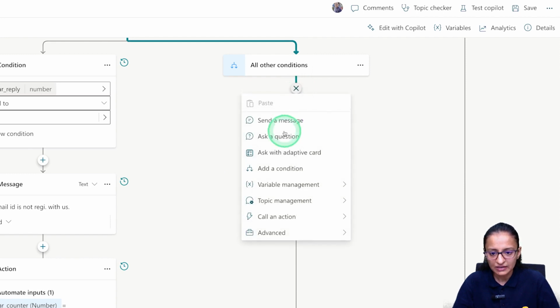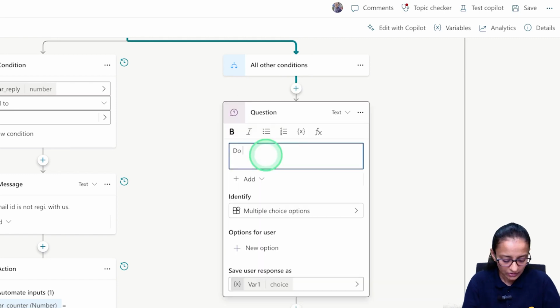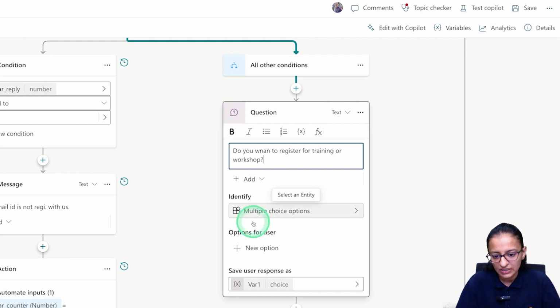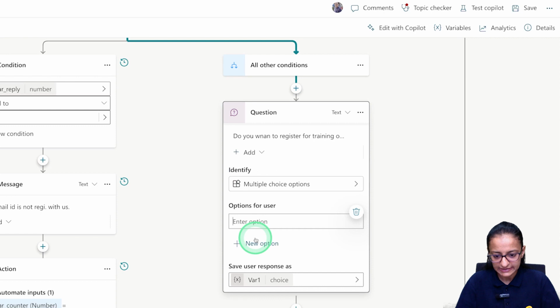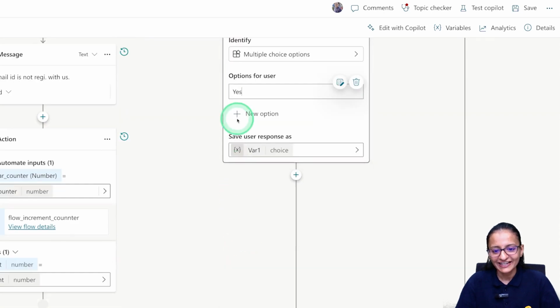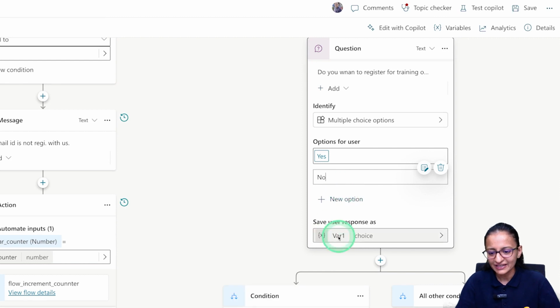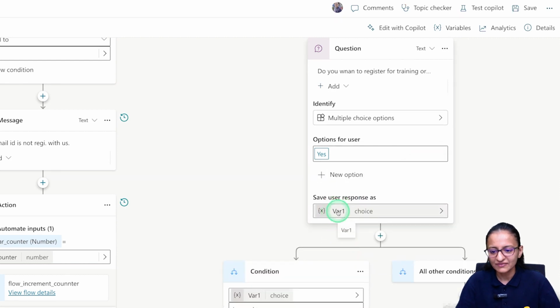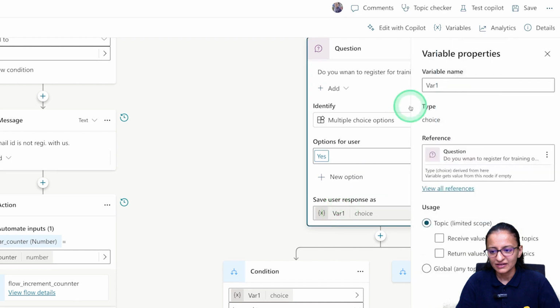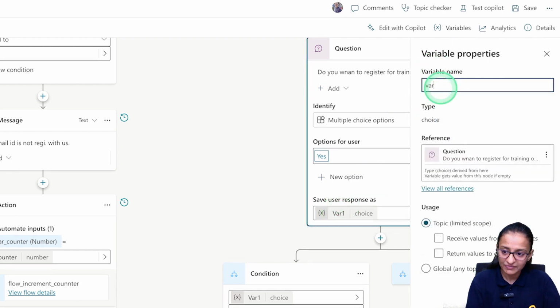So let's ask a question: do you want to register? And here we are giving them choices, yes, and let's say no, and then we take that value into a variable. Which variable? Choice.